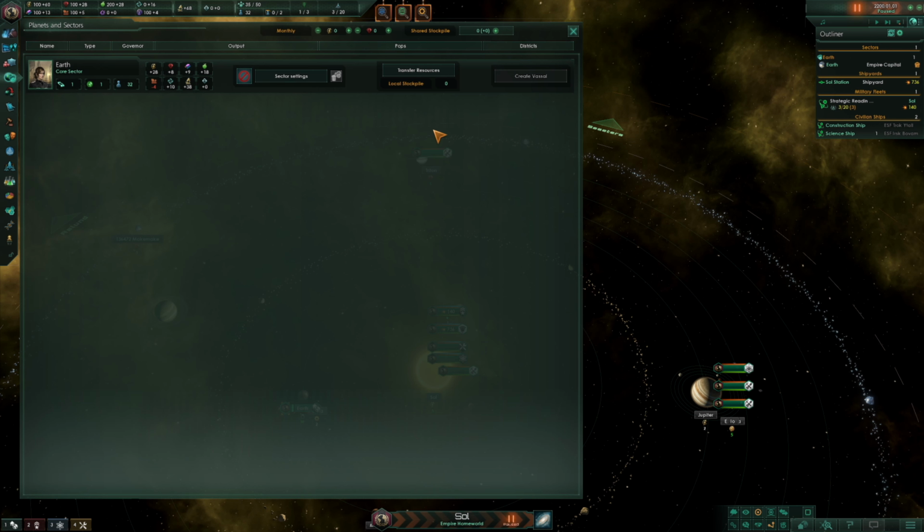Obviously it is AI, it's not foolproof, and you might come up with a question of, well, why is it built this, why is it built that? So I highly suggest, to begin with, for your first few games, micromanage everything. If you find you don't like it, by all means put the AI in charge. It's up to you, but as a suggestion to help you learn, I would suggest you micromanage everything.